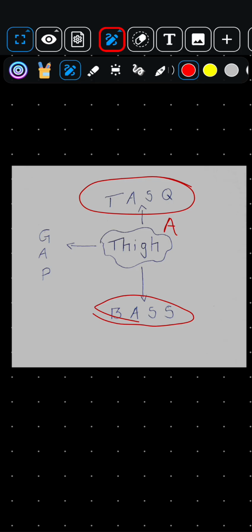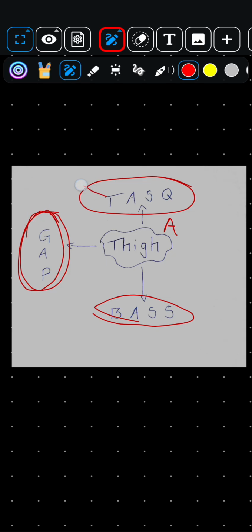You people will suffer. And then in the medial side of the thigh, you will notice that between your two legs there is a gap. So the medial compartment of the thigh is found in between your two legs, and in between your two legs you have a gap. So what does this task, buzz, and gap stand for?